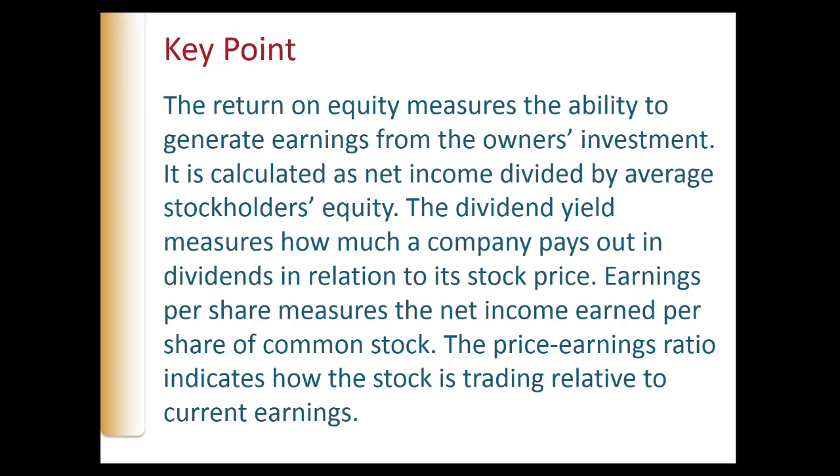A key point to note here is that return on equity measures the ability to generate earnings from the owners' investment. It's calculated as net income divided by average stockholders' equity. The dividend yield measures how much a company pays out in dividends in relation to its stock price. And earnings per share measures the net income earned per share of common stock. The PE ratio indicates how the stock is trading relative to current earnings.